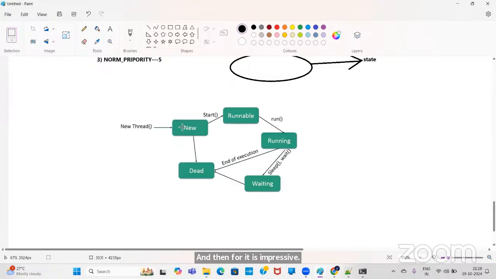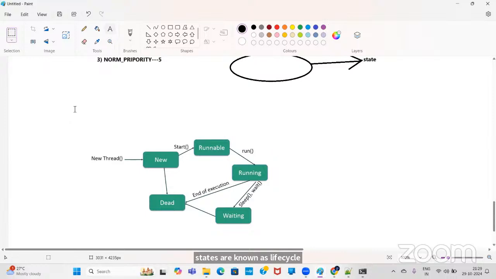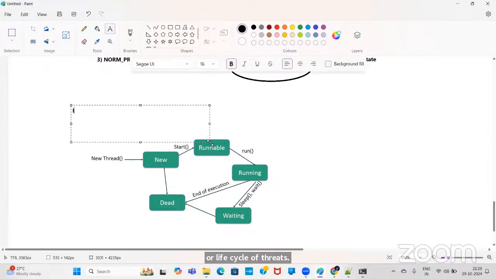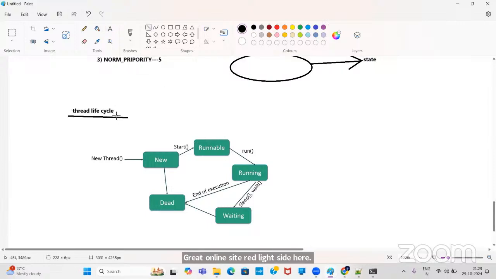So you have a new state, runnable, running, waiting, and dead. These states are called the life cycle of threads, or the thread life cycle.